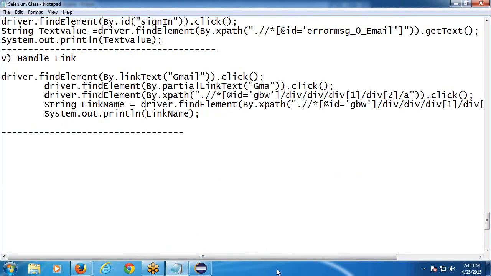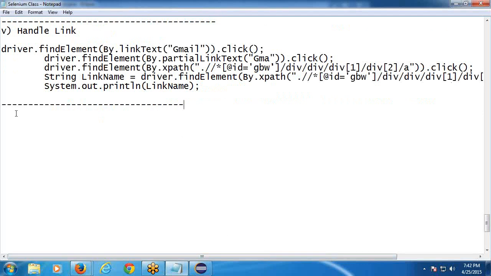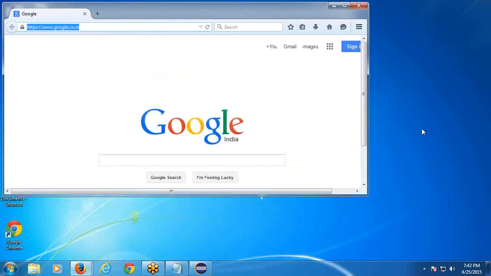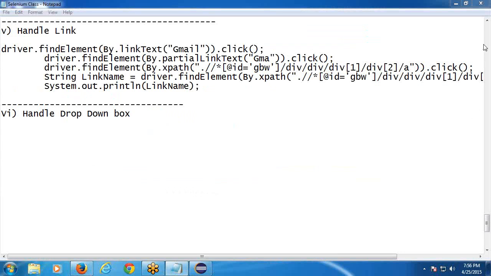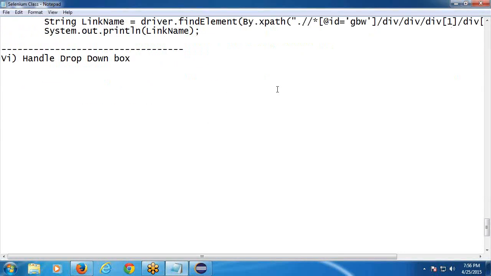Next, handle drop down after the break. Handle drop down box element.